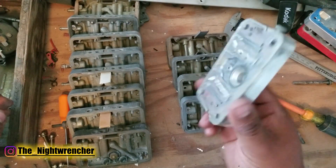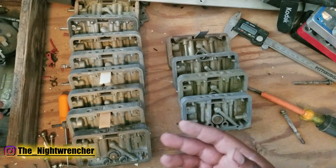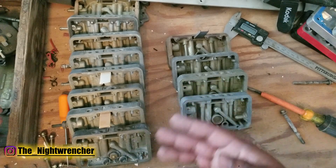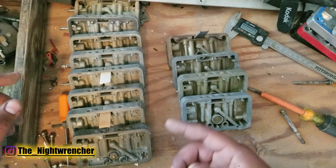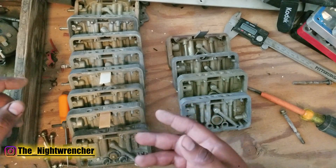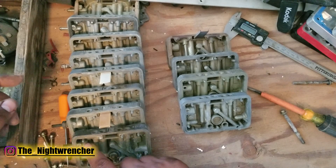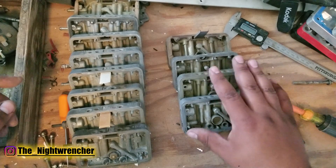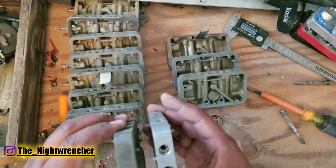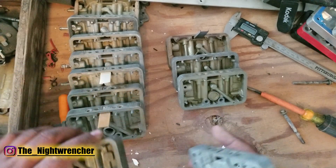The primary one almost always has a vacuum passage — the only exception being the Barry Grant one, which we're not talking about. Aftermarket metering blocks don't have the passage either because race-style carburetors typically run a locked distributor or an aftermarket ignition box that negates the effects of a vacuum advanced solenoid on a distributor diaphragm. The stock Holley ones, since they tend to go on a stock engine with a vacuum diaphragm, will have a vacuum port on the timed or ported vacuum side of the metering block, but the secondary circuit never has one. The reason is probably because they're mirrored — when you flip the secondary block to the opposite side, the vacuum port would face the throttle linkage instead of the passenger side.